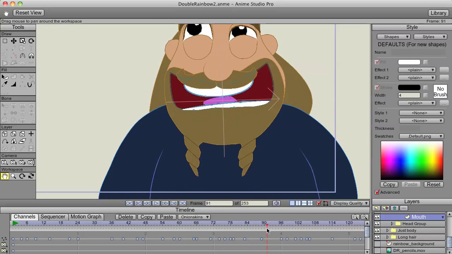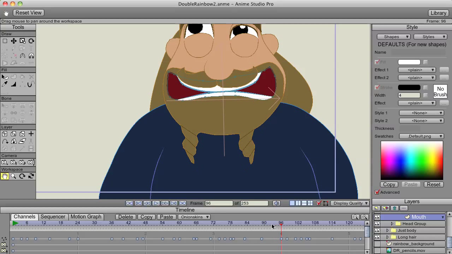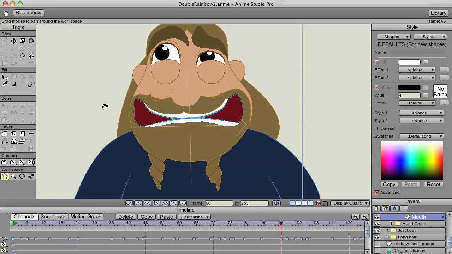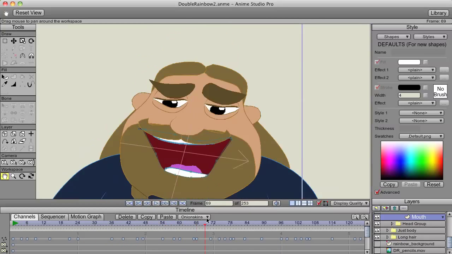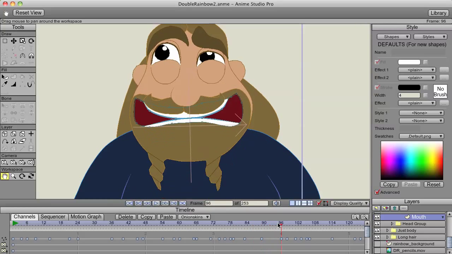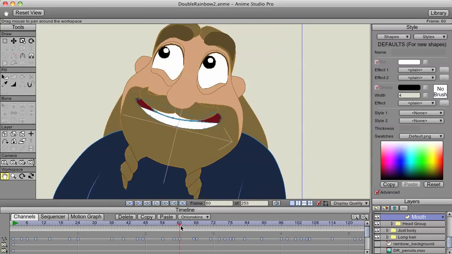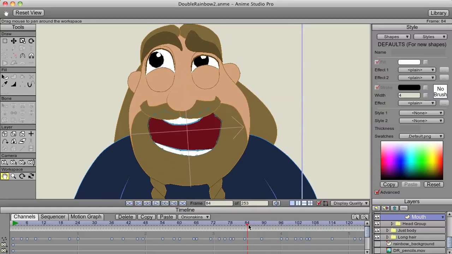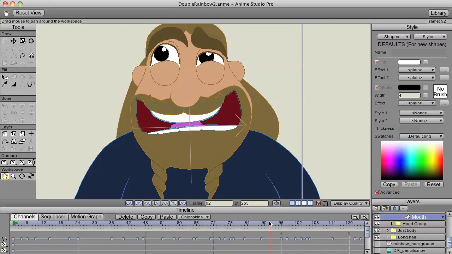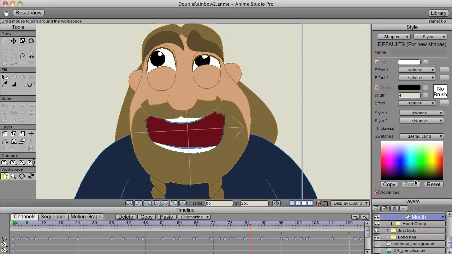Flash does not allow you to do point level animation. When you draw shapes, you can use their shape hints, and you can kind of tween simple shapes. But doing complicated animation like this in Flash, you're going to drive yourself absolutely nuts. So let's look at this mouth shape here.